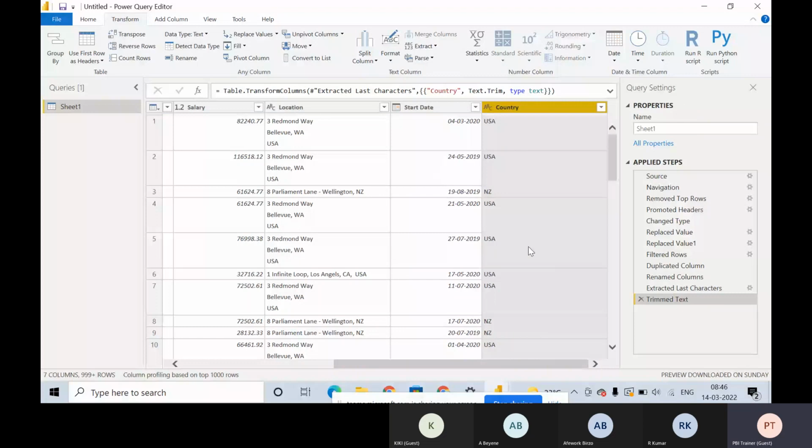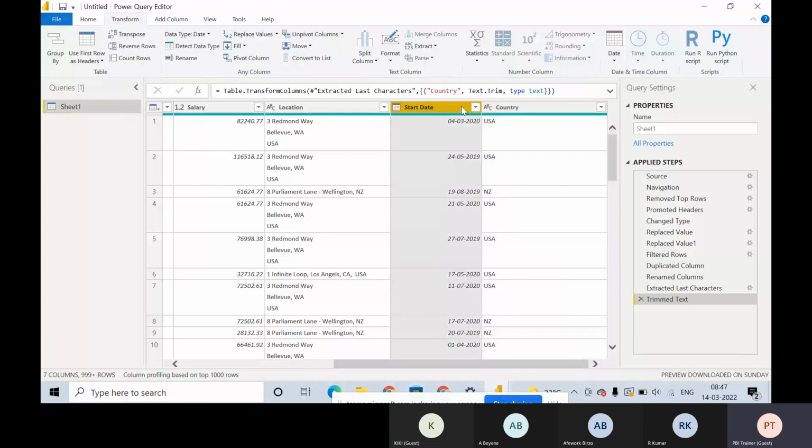So we have worked with location, how to create a new column, and how to use the extract function. Now one of the important things that we need for any kind of data is the date, like for which particular date or which particular month this data belongs, right? So now here we have date.